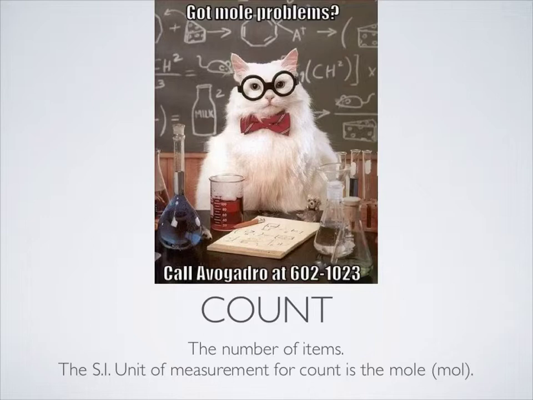The mole is the amount or the number of items in a sample. The standardized count for a mole is 6.022 times 10 to the 23rd molecules. So 1 mole is equal to that many molecules. We use that amount because when we apply that number to the atomic mass of elements, it actually works out very nicely that 1 mole is a nice round number for elements, and that will become more clear when we get into dimensional analysis and stoichiometry.